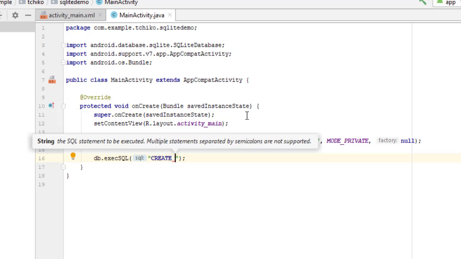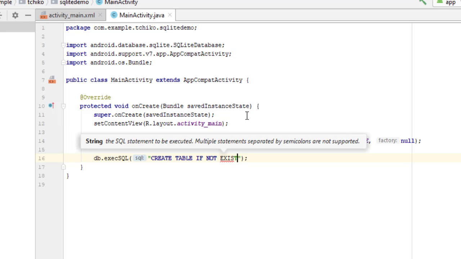Also, the next keyword is TABLE. After this, I will add IF NOT EXISTS. And here I will choose the name of the table. For example, for me, food, the category food, or table food. After this, what will I add?